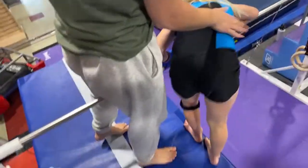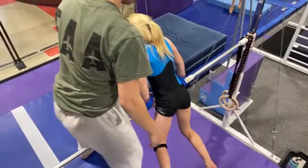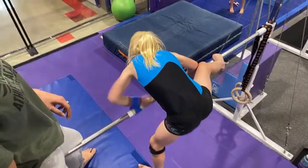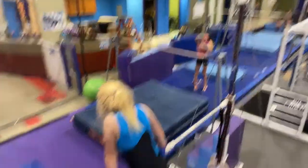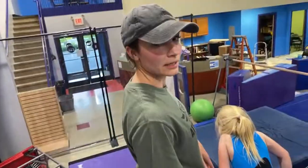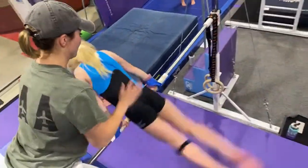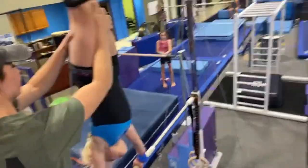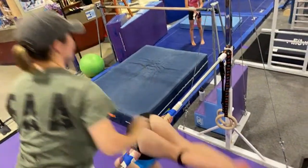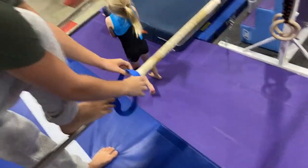But I like to be high enough that I can straddle the bar. Okay, last one, and then move on to your next station. Oh, my hands are too close. I feel like the older they get, the less they complain about strap bars, so you just have to kind of put up with it. That was a lot of Coach Victoria doing the work there. That was a good try. That was a valiant effort.